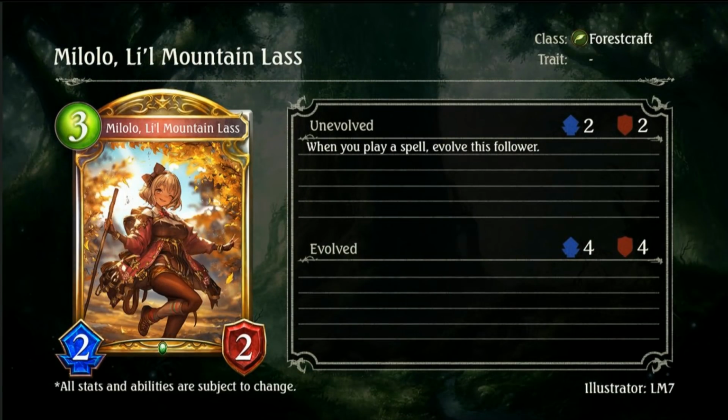Then we have Milolo, we'll go with that. Little Mountain Lass. It is a 3-drop 2/2 gold for Forestcraft, of course. When you play a spell, evolve this follower. Very straight up Evo. That's pretty good. You could play this with a 1-drop spell pretty easily, so on turn 4, potentially evolve 2 followers, get some decent value and trade up, would be the way I'd go about it.